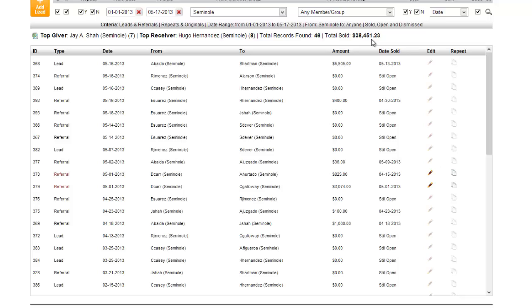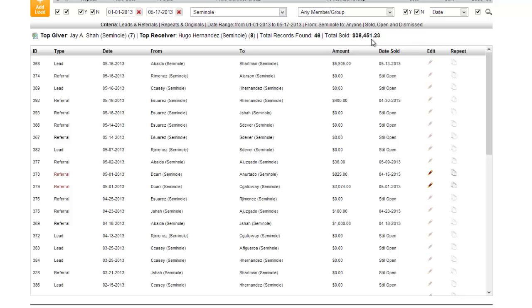And by the way, just so you know what those numbers are, these are leads to anyone in the Hispanic Chamber. They don't have to be to just folks in our own group. You can give a lead to anybody else in any other group. And the way I look at it is, we need to be looking at what we're giving to others, regardless of whether they're in our group or not. So I think that's how this is going to be looked at, and it should be looked at that way.